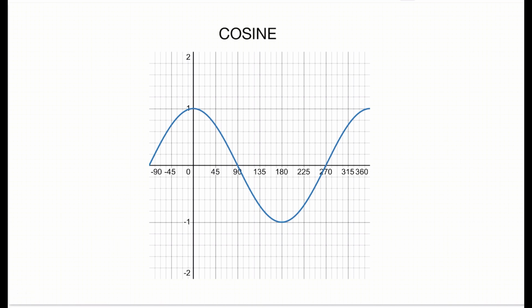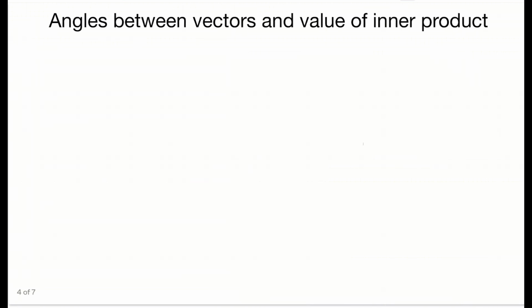Since in this video we're going to be looking at the cosine quite a bit, I wanted to quickly go over a little review of the cosine. At 0 degrees, the cosine is 1. At 90 degrees, which is equivalent to pi over 2 in radians, it goes to 0. And then at 180 degrees, or pi radians, it goes to minus 1. So that's the range of the cosine we're interested in for the dot product.